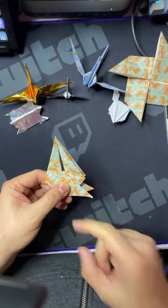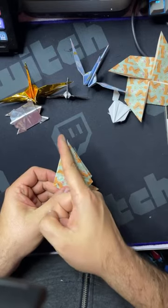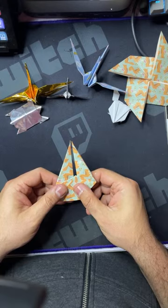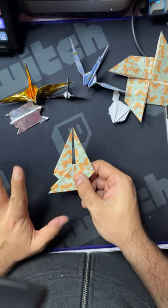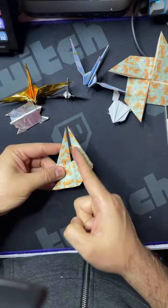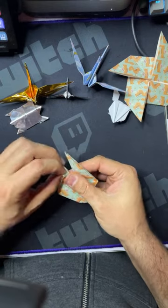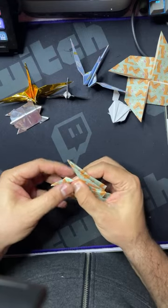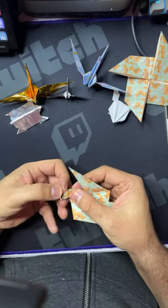Yes. So you want these flaps outer or inner, doesn't matter which way it is, but you want these two to face up. And usually what I do is, these flaps will be the legs that point forward. I know it sounds a little weird, it's backwards. So this means if these flaps are facing this way, this guy here is gonna be the face for your chicken. So I'm gonna turn it around so I can do it. Now we're gonna fold it down so we can make the face of the chicken. Like this, right? And a chicken doesn't have a super fine beak like this. So what you wanna do is either fold it inward like this or outward.